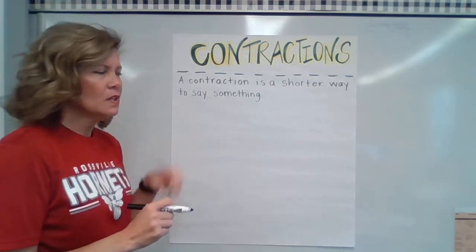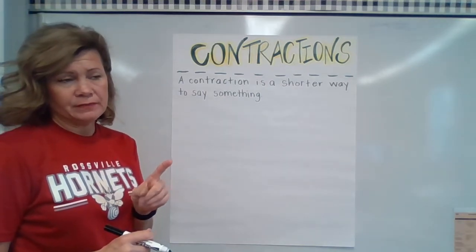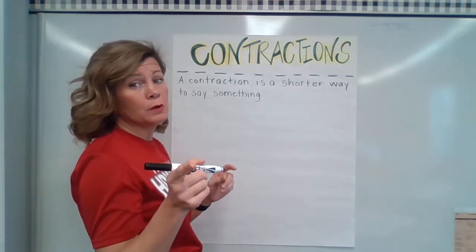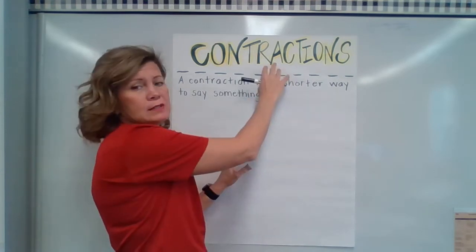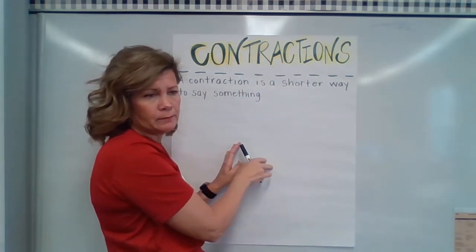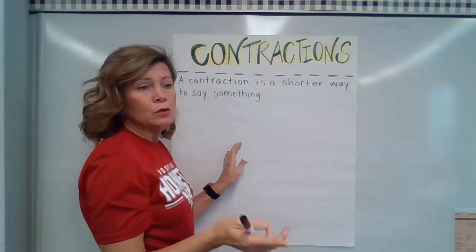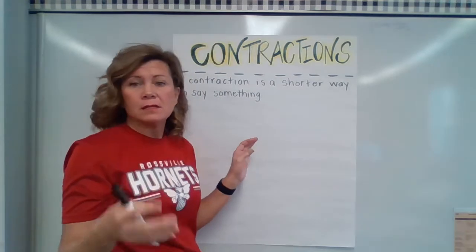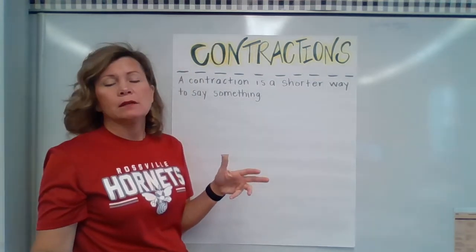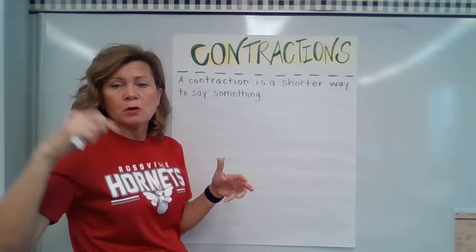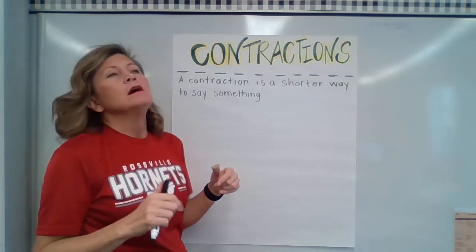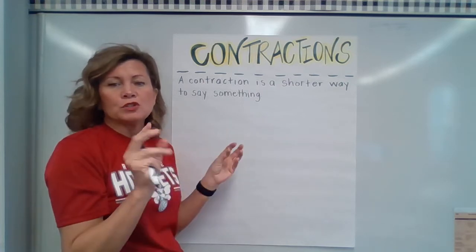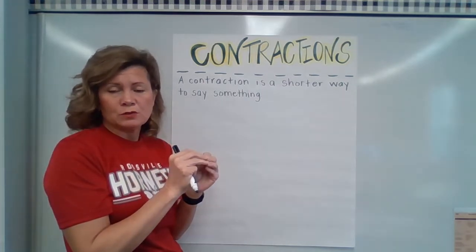Okay? One thing about a contraction, it must always have an apostrophe. We learned what an apostrophe is, okay? We talked about the ones that are up in the air and we talked about the ones that are down on the ground. Apostrophe is in the air, okay? We used them when we made possessives. When I said Blake's dog barked loudly, we used an apostrophe to show ownership for Blake's dog. So we're going to use an apostrophe again, except we're not going to own anything. We're just showing an apostrophe where those letters were left out.